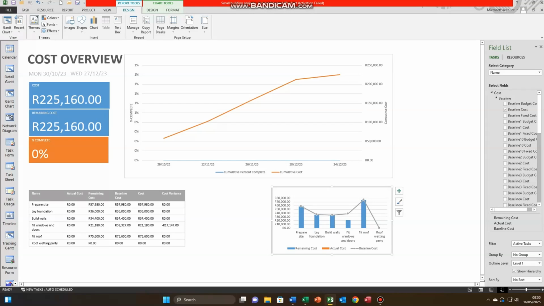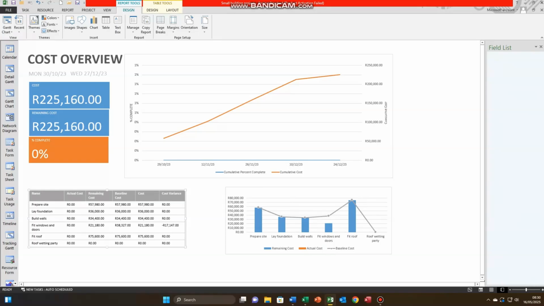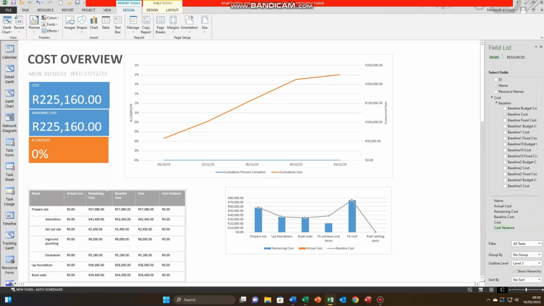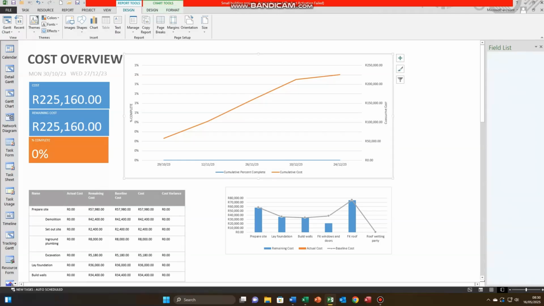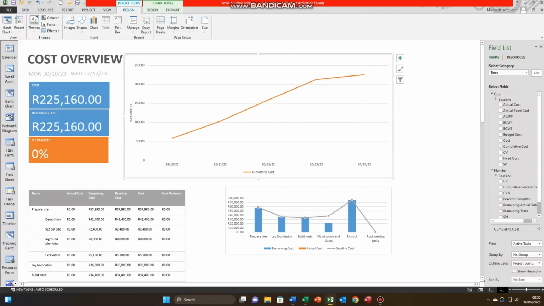Make that more consistent. The table needs to be made a lot bigger, and with that table we need to go down to level 2. I think there are more than 2 levels in this project, and then we need to show the hierarchy. There we go. Alright, so in this particular S-curve I want to get rid of the cumulative, so let's just click on that and press delete. We don't need to say that, that's fairly straightforward.